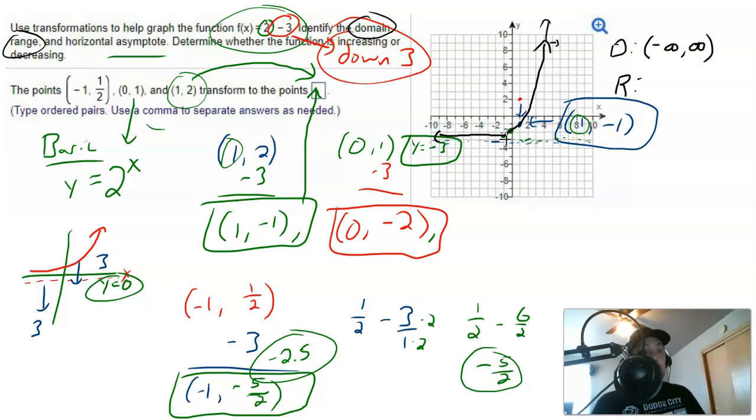Well, it actually does have a limit. It won't go past negative 3. And here's where things are a little different than what we've experienced before as well. It's parentheses negative 3, not bracket, because it never actually reaches negative 3. It'll get closer and closer and closer to negative 3, but it never touches, never crosses. So we do not include the negative 3. It'll get all the way down to negative 2.9999999 eventually, but it will never ever reach negative 3.